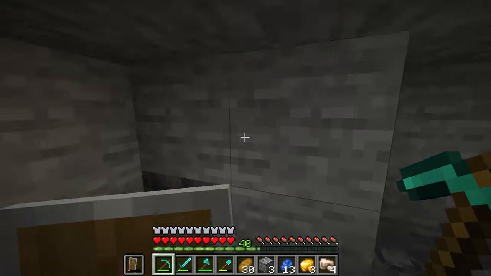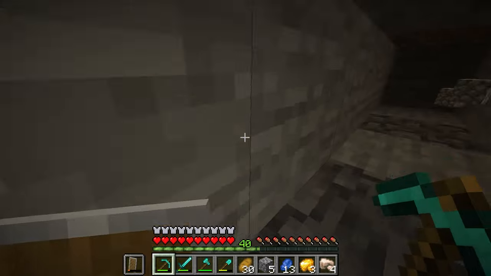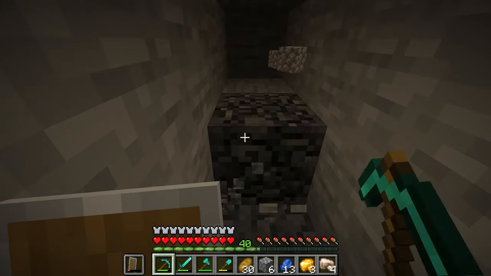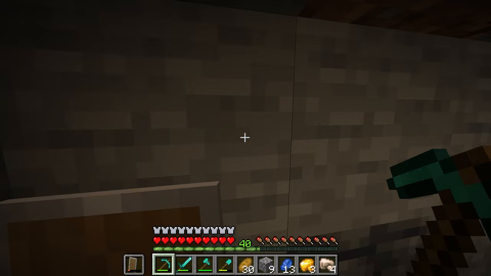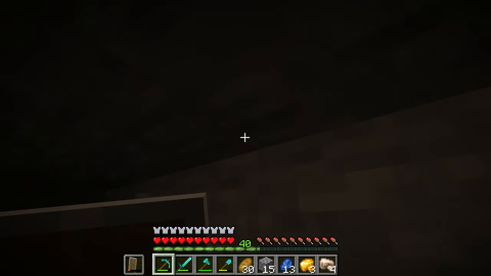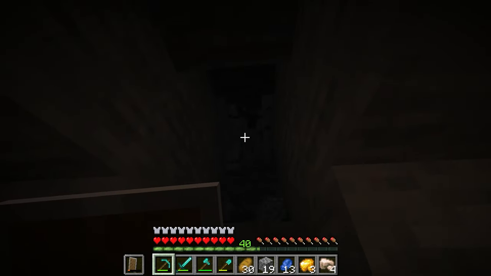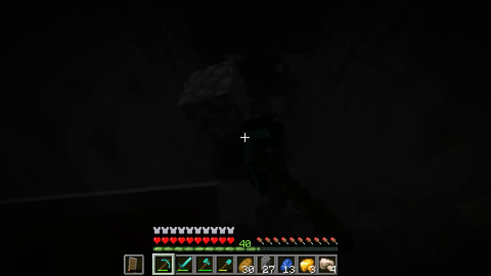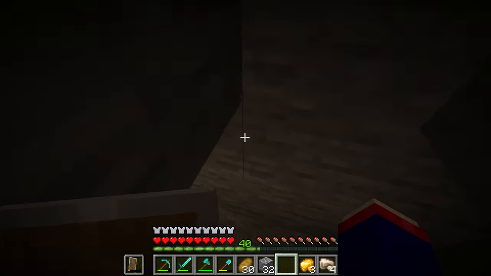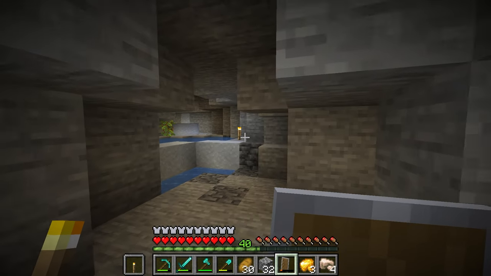Actually, it sounds like there's a skeleton over here. Oh, nope. Wait. I can hear him. I can't tell which side he's on. Hold on. Okay, it sounds like he's on this side. Maybe up here? Okay, I'm either right below him or right on top of him. Okay, hold on. I'm grabbing a torch.